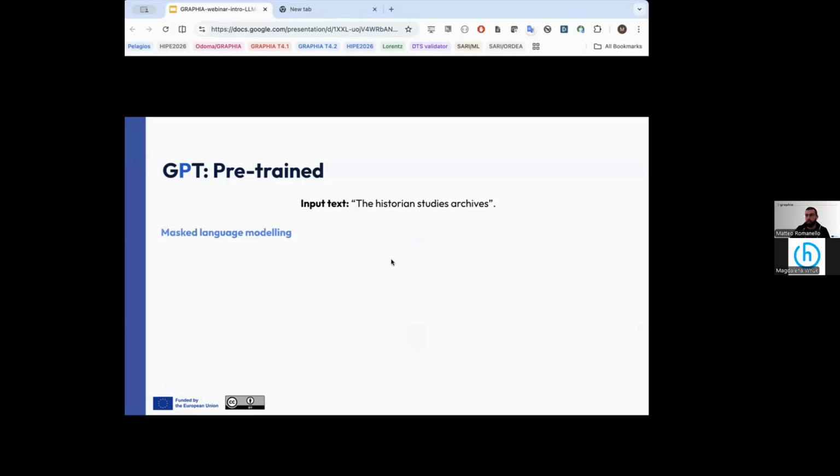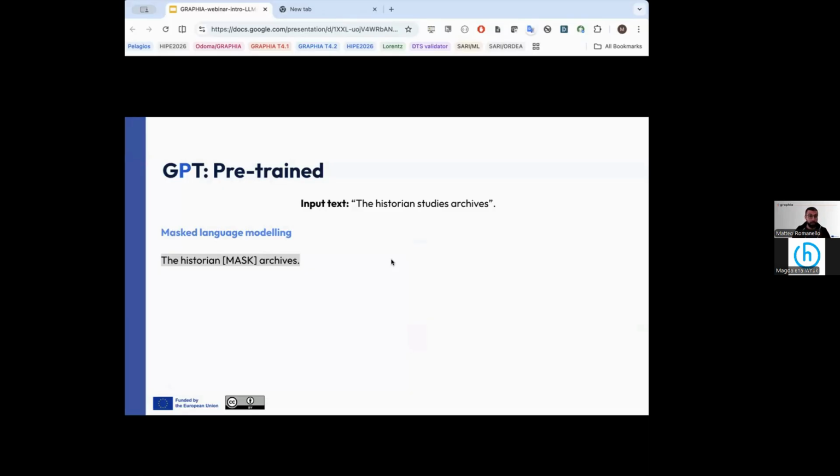One is called masked language modeling, where you hide one of the words in the input text, and then the task that the model has to perform is to guess what is the word that has been hidden by looking at the right and left context of the masked word.